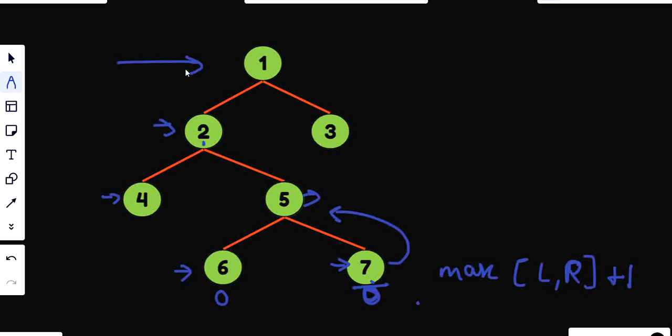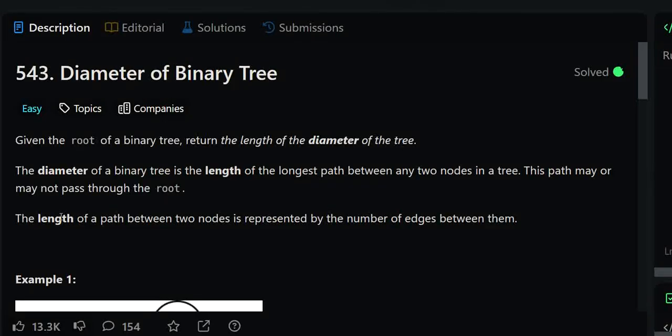But when I'm returning this value back to the parent node, I know that the parent node is having an edge from 5 to 7, right? And we have already seen in the question that the length of the path between two nodes is represented by the number of edges.